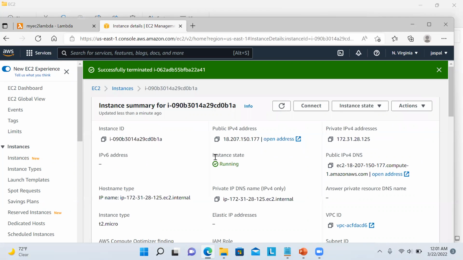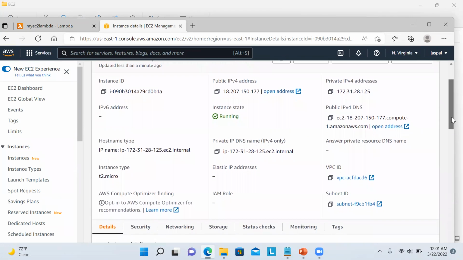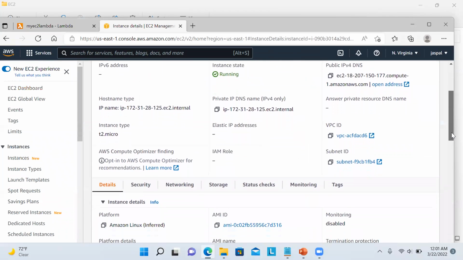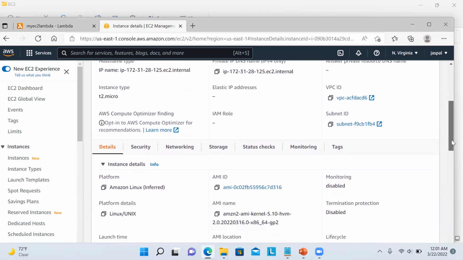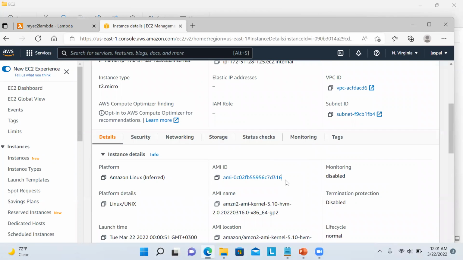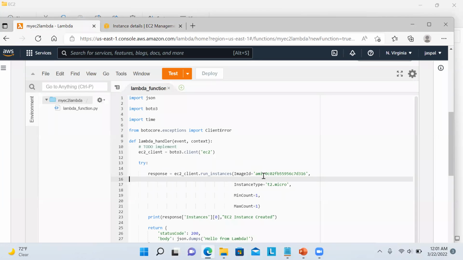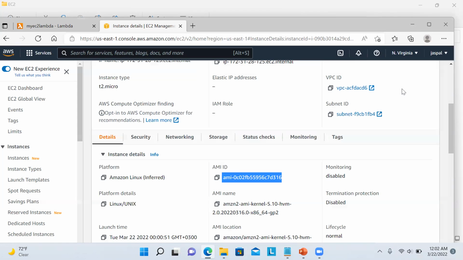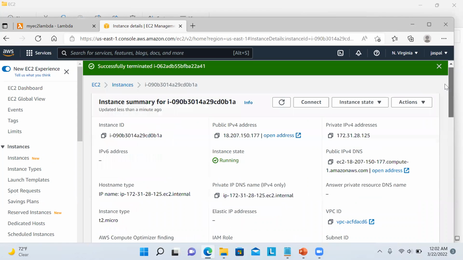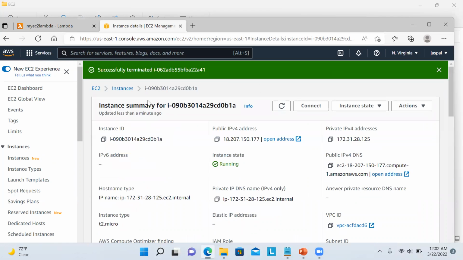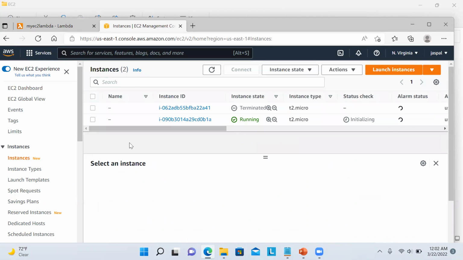If you click over here, you can see all the details, and you can see the image ID, the same ID that we provided over here. So the same image. The number of times you execute the Lambda function, that many instances will get created and start running.